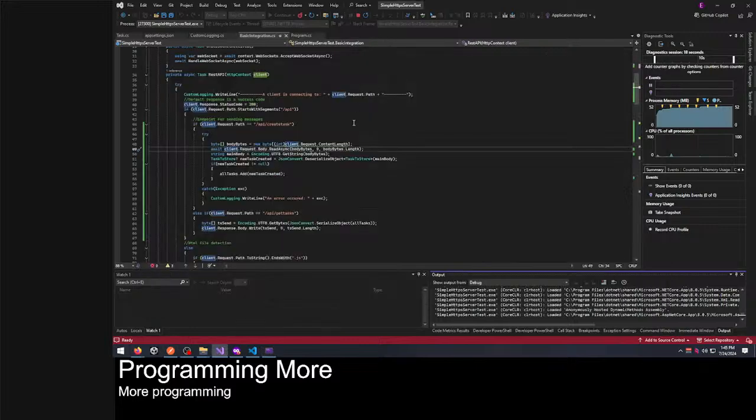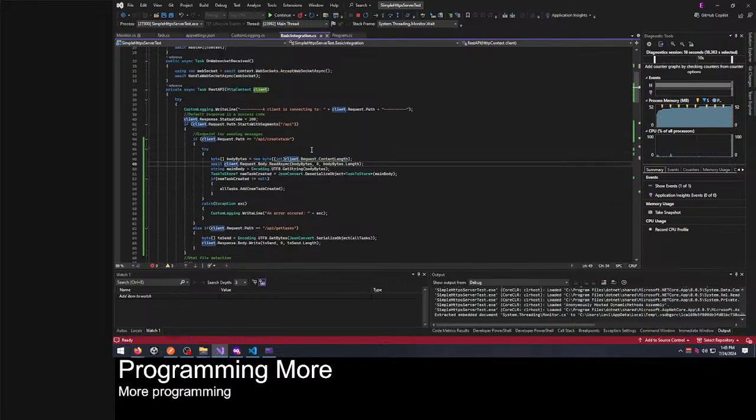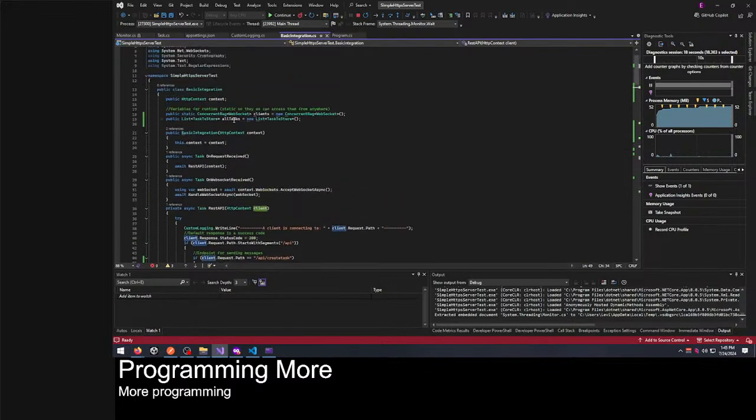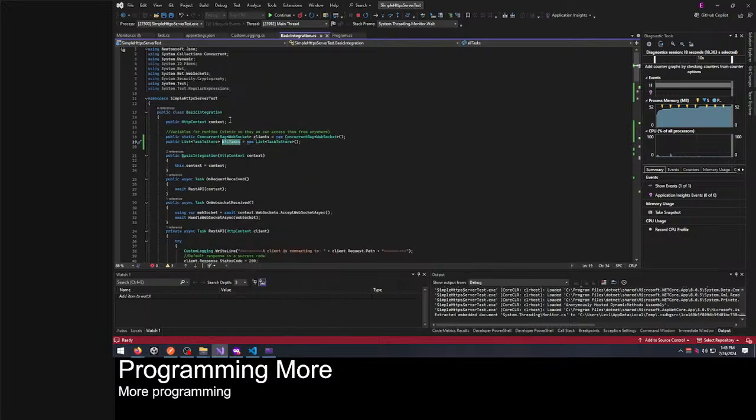Okay, so we're gonna pause it. And then we're gonna go to here and we're gonna see all tasks. Is it possible to actually read this?